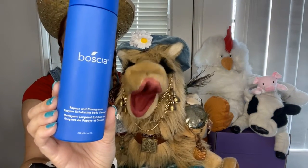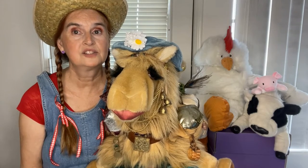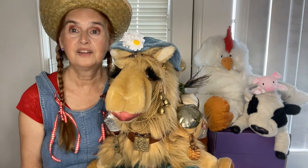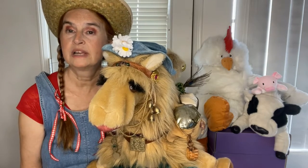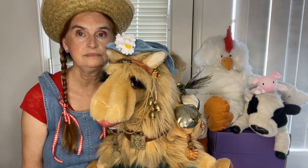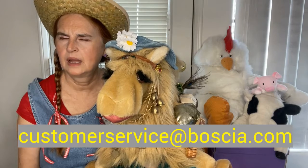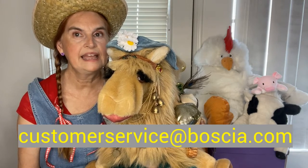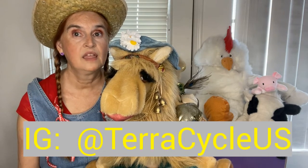In second place, from Vosha, the pomegranate and papaya body cleanser. This was a little bit on the misleading side because with the words pomegranate and papaya in the title, I was expecting something with a fruity scent. Unfortunately, it also contains willow bark, which for me was more of a woodsy and overpowering scent. The only reason this thing got bumped up to second place is that my spouse enjoys it — he finished it off, so it did not go to waste. I also saw, I think on Instagram or the Vosha website, that you can email them to request a free shipping label so you can send in your empty product and they will recycle it.